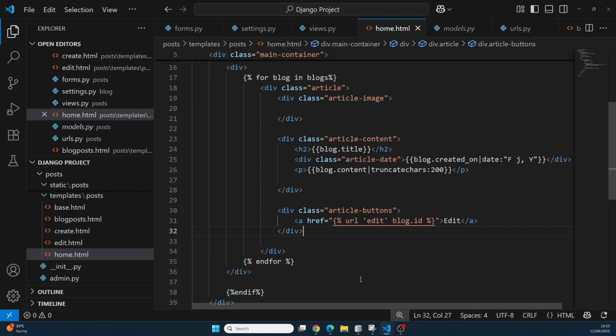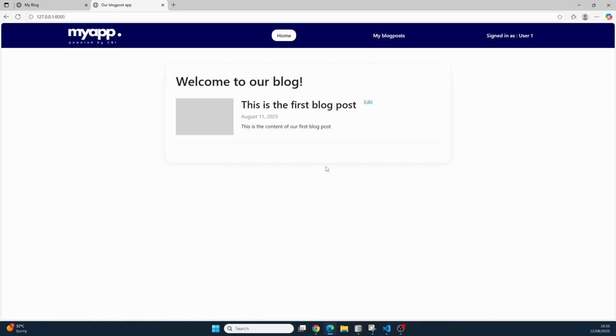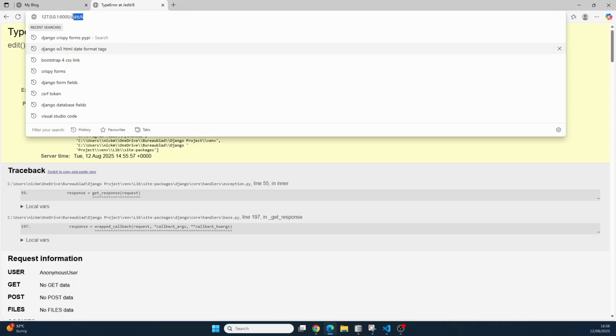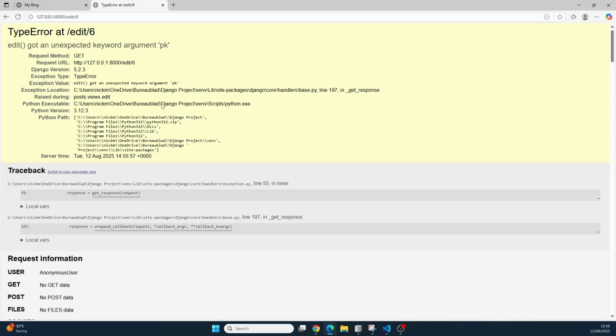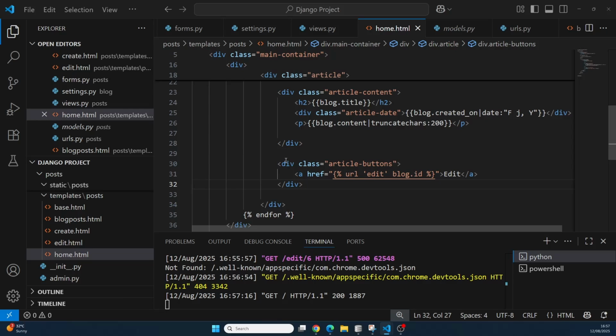And if I now save this and we start our terminal again, so we now have an edit link, not completely in the right place, but if we hover over it, on the bottom left, you will see that it goes to /edit and then /6. And also if I click this, you notice that it goes to edit and then 6. So that part is now working fine. And later on, we will, of course, also fix this error. But let's first fix the weird placing of the link on the right-hand side.